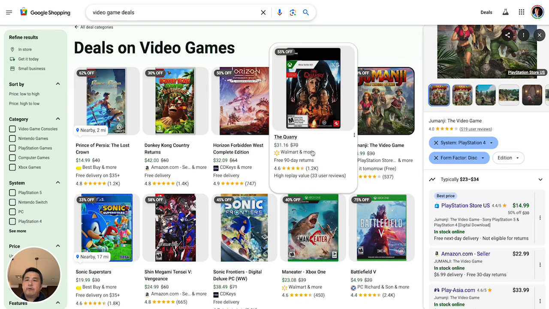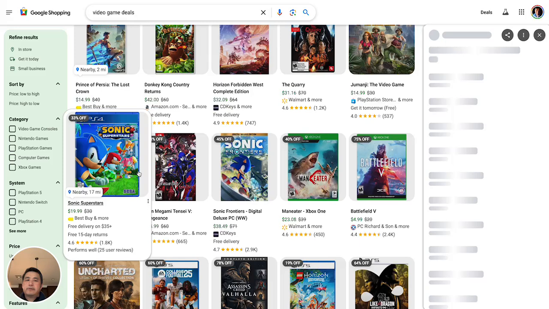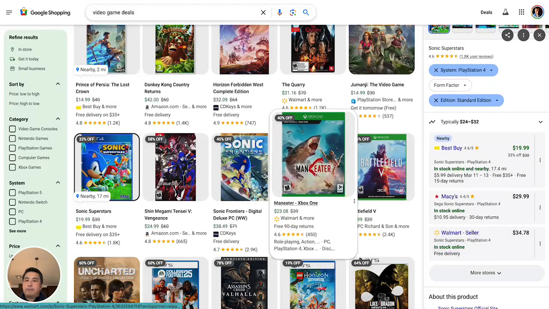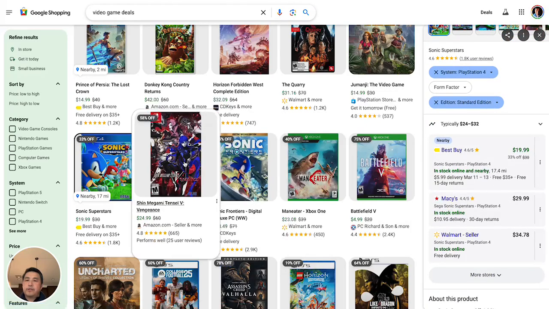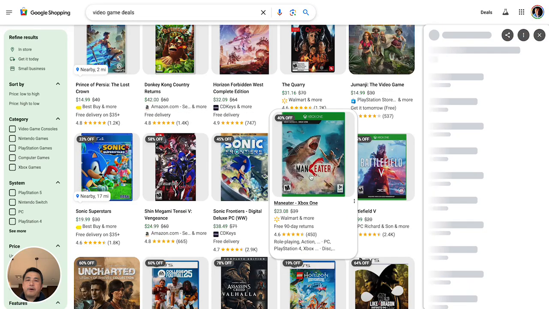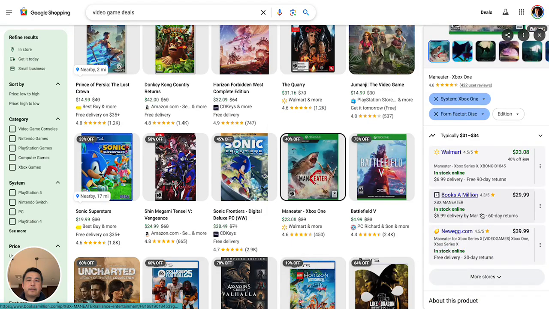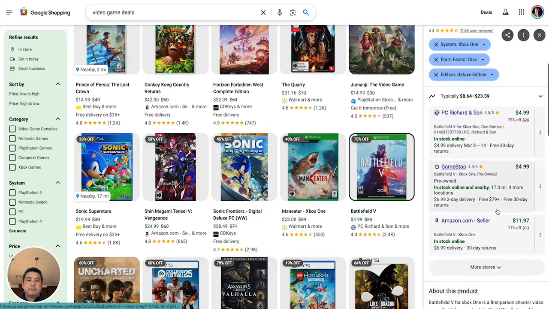So let me try to look for one where, let's say, Sonic is sold on Amazon. So we don't see Amazon. That means probably Amazon does not carry it. I just move on to the next one. Okay, Walmart. This one right here, Walmart, and then this one. Okay, so let's assume we can see there's a match. Then this particular store, PC Richard & Son, has a price 50% lower than Amazon, right?